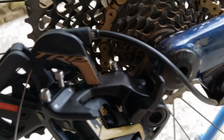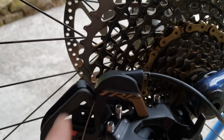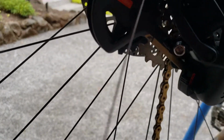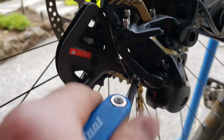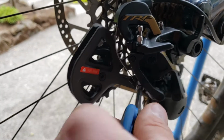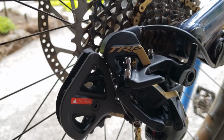All right, so at this point, housing goes through the derailleur, cable comes out the far side, and it's pretty easy. Plug in down below. I'm just going to snug that down a little bit, not super tight, just to hold that cable in place. Now we're going to set up the derailleur.